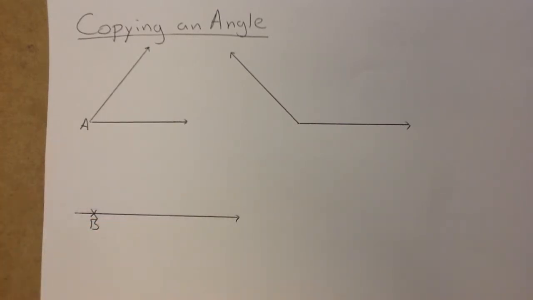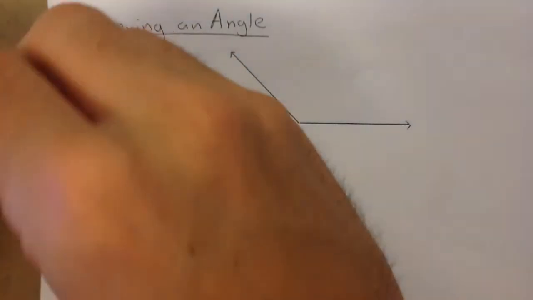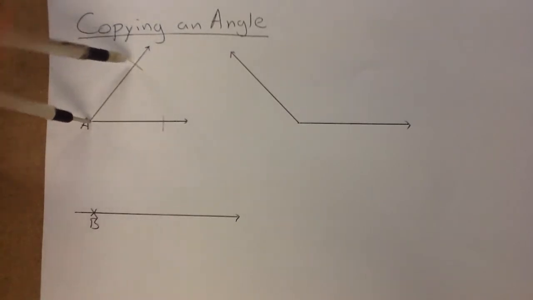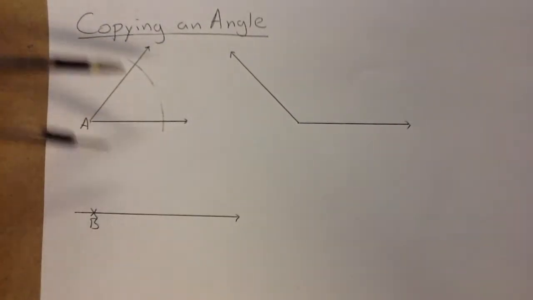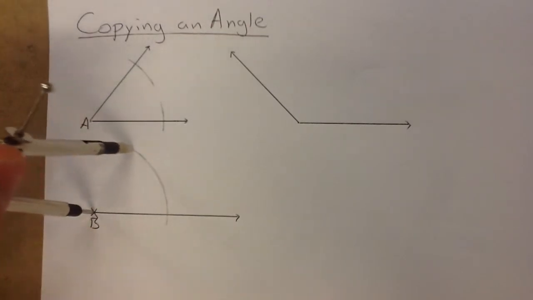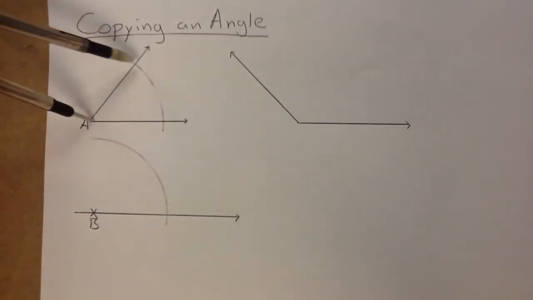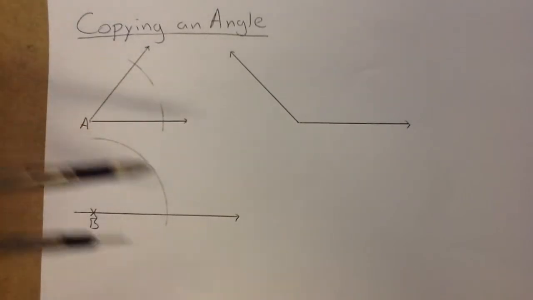So now I'm going to take my compass and make an arc that goes through both of the sides on A. It doesn't have to be some big arc, we just have to make sure it's big enough that it goes through the 2 points. So if I hit here and here, and I don't even necessarily have to fill that stuff in, it does go there. I'm going to then do the same thing down here on B and just make it big enough so I know it covers it. So now I have this arc here on A and this same arc on B. They're really arcs of the same radius.